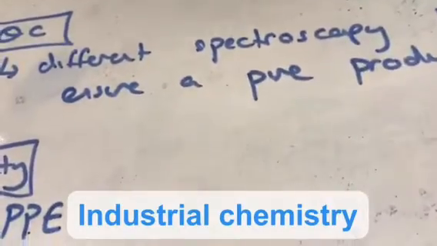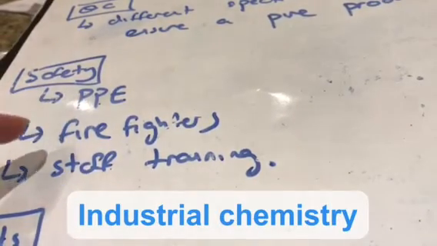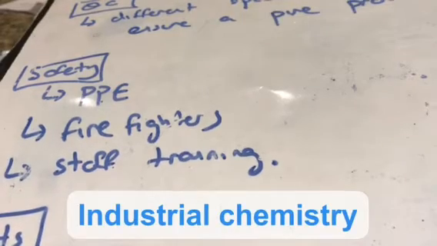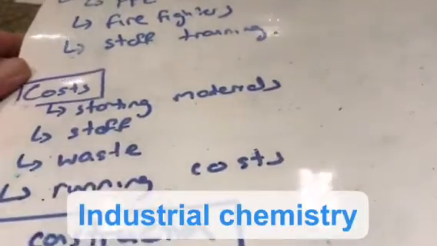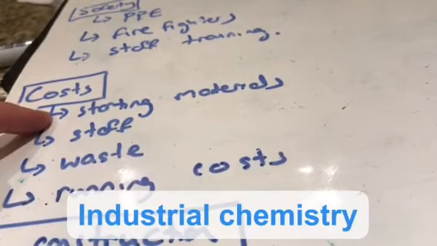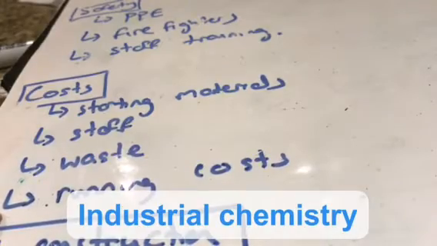In terms of our quality control, we use different methods of spectroscopy to ensure our product is produced pure. Okay. In terms of safety, we use personal protective equipment, glasses, lab coats. There's firefighters, because we're creating explosive chemicals. Firefighters on site at all times, and also staff training occurs to ensure people are aware how to safely behave with the chemicals as well. And then your costs. So you've got lots of costs in relation to this. You have to pay for your starting materials, your methane, okay, your water, and you have to pay your staff, your waste, you have to pay your running costs, your electricity costs as well in the company too.